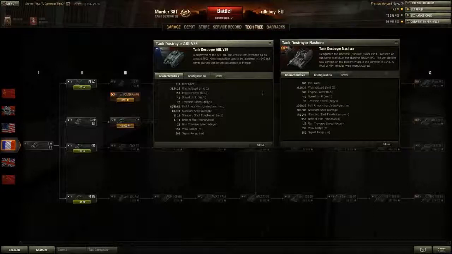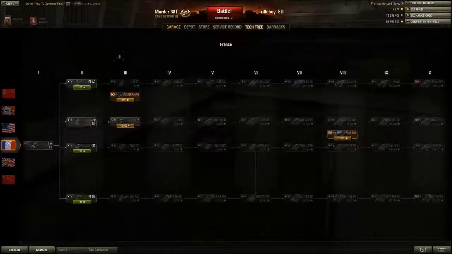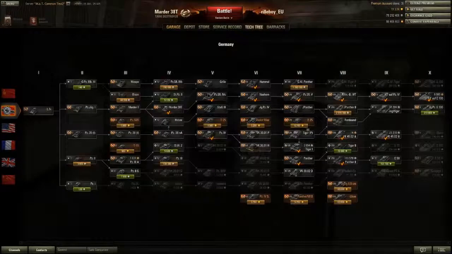180 to 300, 152 to 254. That's too good for its tier. I mean, you can penetrate every tank. You can even penetrate an 85, what is it, 82, 85 or something like that. The British 200mm TDs. It's standard shell penetration. Rate of fire is quite slow, but it has such high damage. Gun traverse, same. View range, really good. Signal range, extremely good. Radio for the Germans is really, really good.